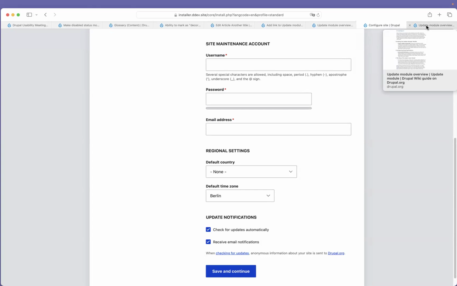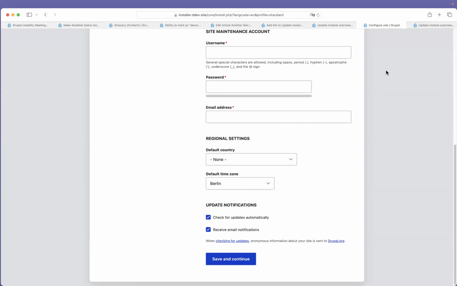But I guess the question is, who is the subject of the sentence? Who is doing the sending? And should we make that clearer? Is it not possible to make it say something more clear, like "module status information is being sent to Drupal.org"? Because we know what information, it's not anonymous information, it's module status information.